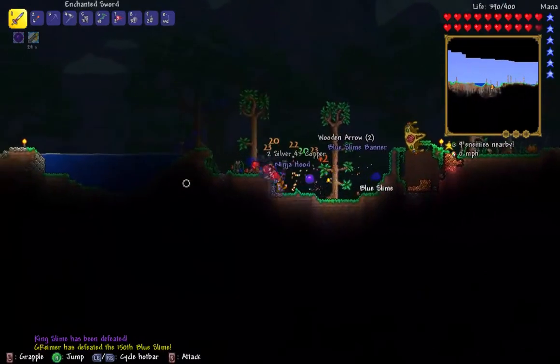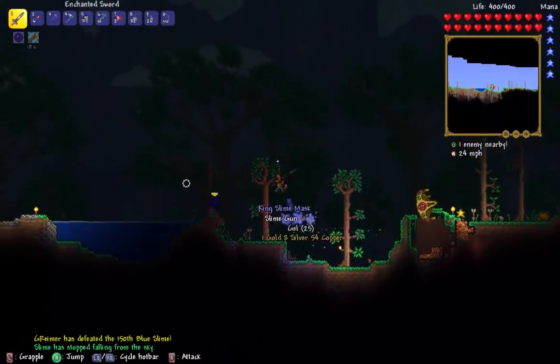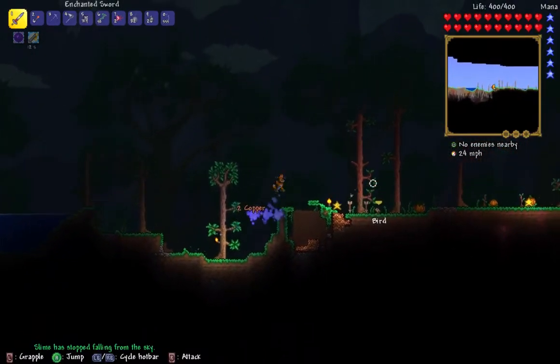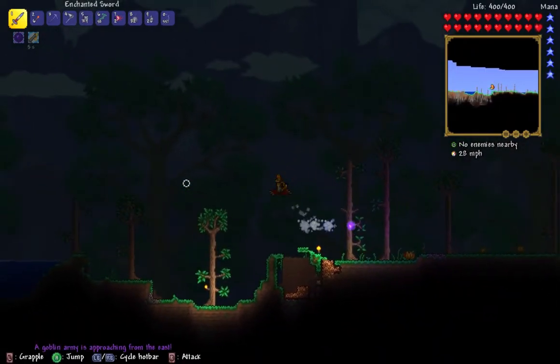And that should end the slime rain event. If you see in the bottom left, it should say the slime stopped falling. There it goes right there. So I really needed that slime also, because I was running really low on gel. Let's grab these fallen stars real quick. And a goblin army is approaching from the east. You know what? Might as well just keep this clip going, I guess.